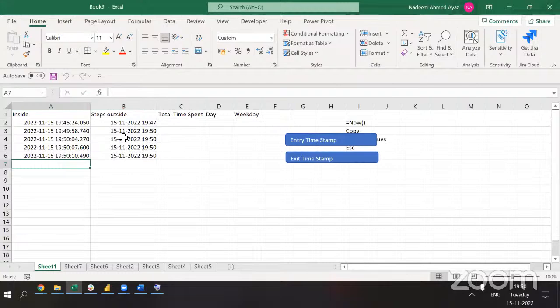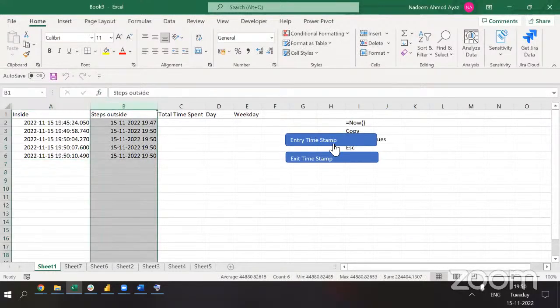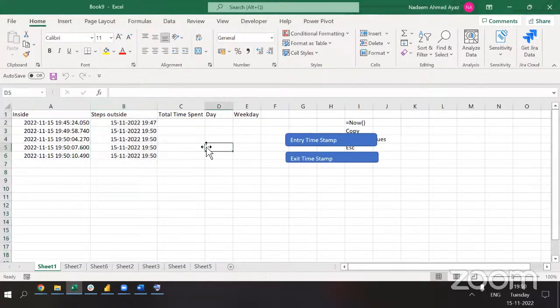Now you can do a lot of automation to it. That is, you try to understand which column you are in and then execute either of the codes. Like if your current column is A, then you need to execute this macro. If your current column is B, then you need to execute that macro. Basically, you don't need these two tabs. Instead, you need a single tab. For that, you need to know what is the current column you are in, right? If you are in none of these columns, then you can customize another error and tell the system that, okay, you are not in the right column.